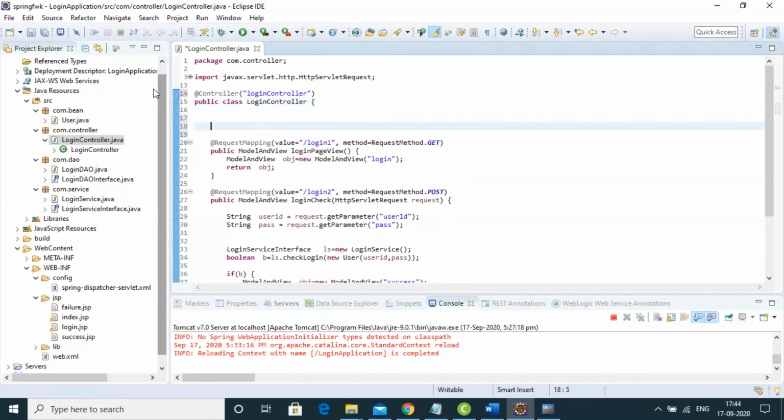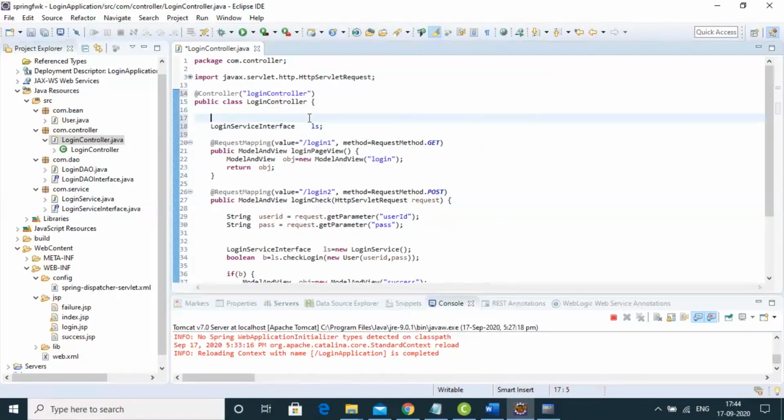The service layer class name, interface name, is LoginService ls. So I want the IOC container to inject the LoginService interface instance inside the login controller.